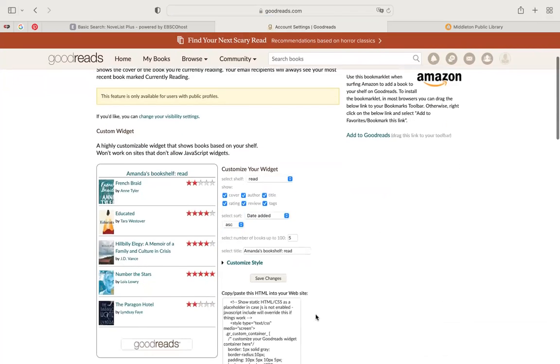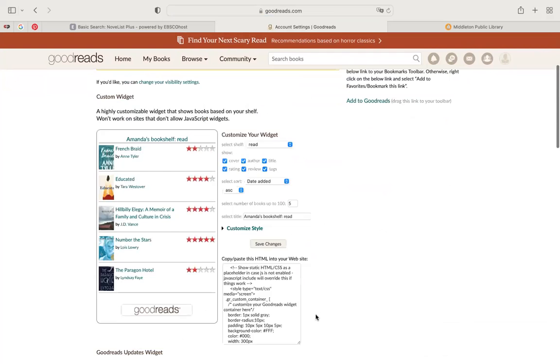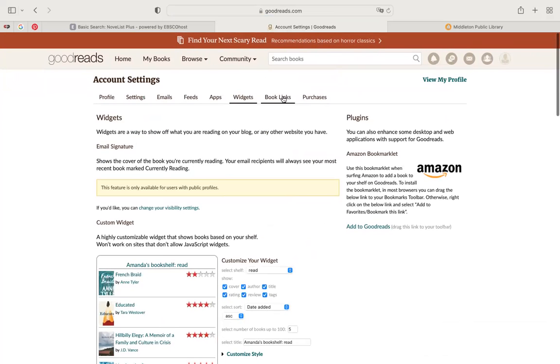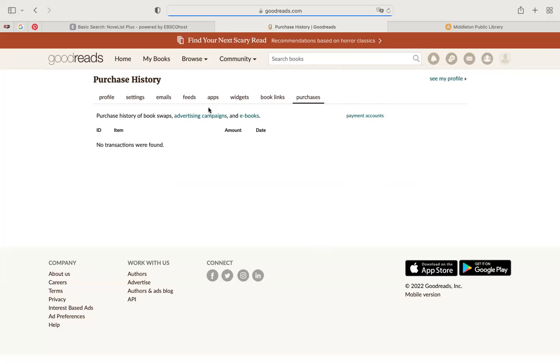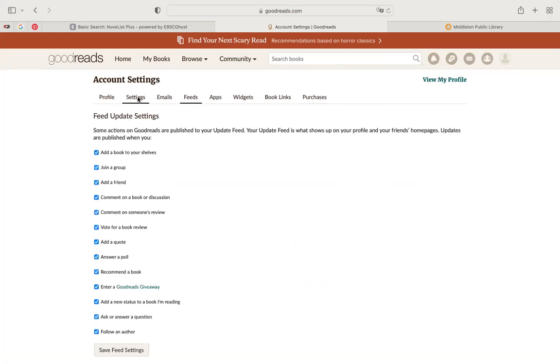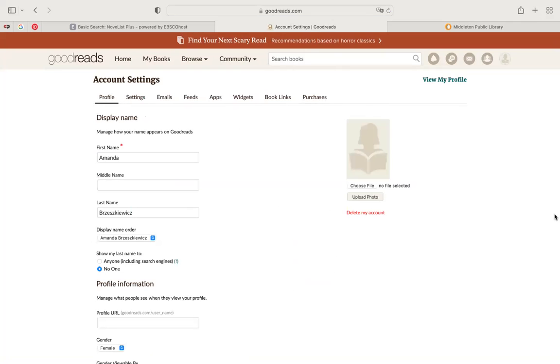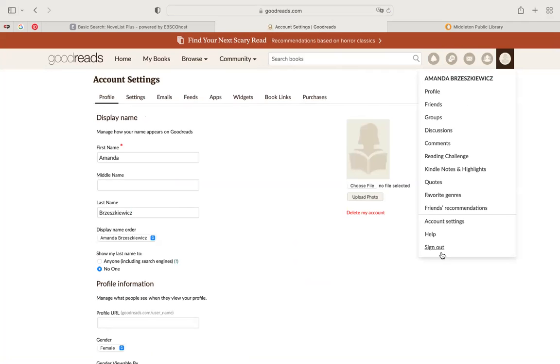If you also want to put widgets anywhere, if you have like a website, if you want to put book links in anywhere, if you've made any purchases through here. So you can go through that and take a look, but it's mostly all the other stuff that you're going to be paying attention to, the homepage, your books, and browsing.